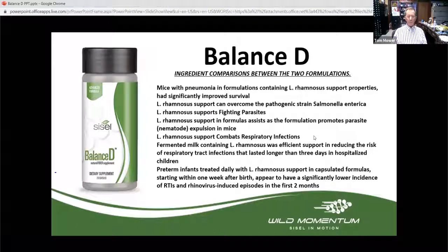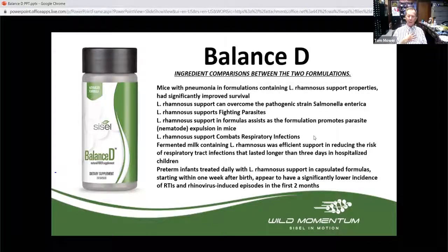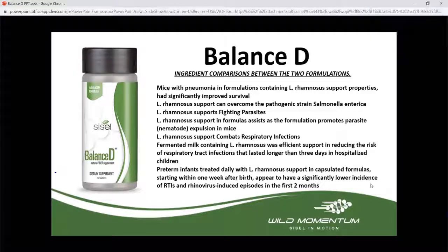Just mute your microphone. So anyway, it's been tested extensively in hospitals for respiratory diseases and infections, and you find with children, that's such a bad thing when they have so much mucus, the coughing and everything. And this probiotic goes in and really supports the body in handling that. So even in preterm infants, which really struggle, this is a powerful support to bring them up to where they're supposed to be. And in preterm, within a week after birth, they have a significant change. The effect is coming up to the first month.